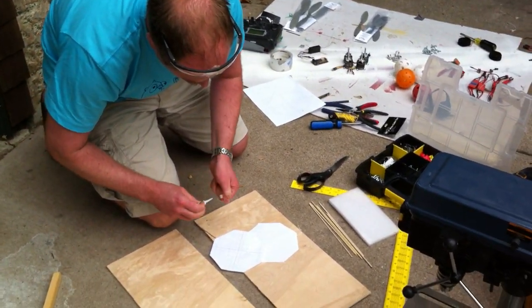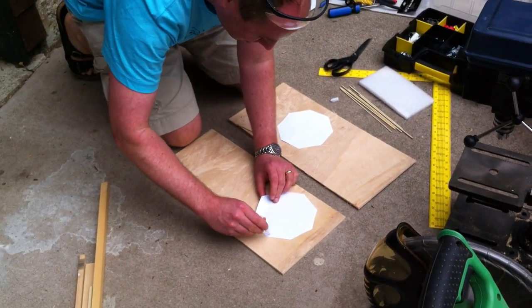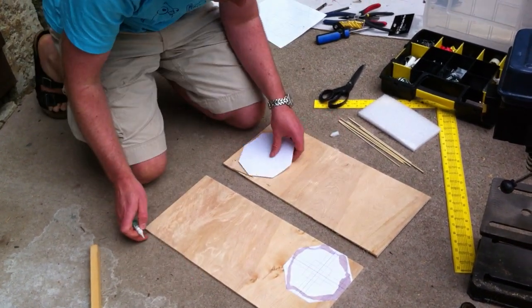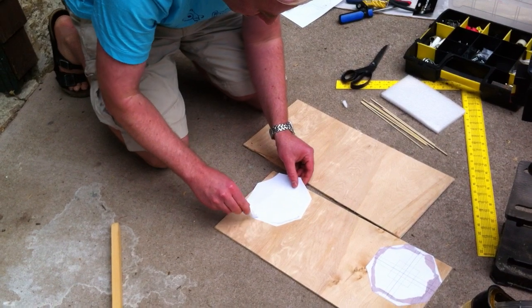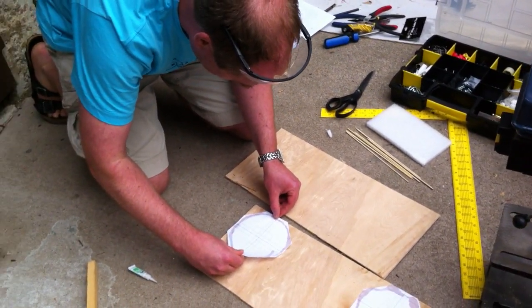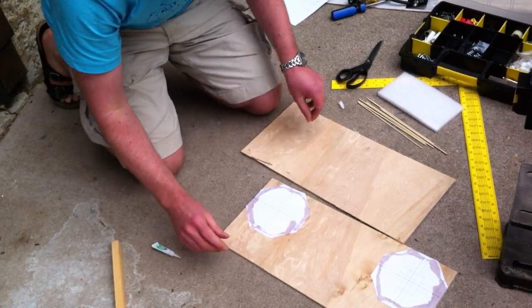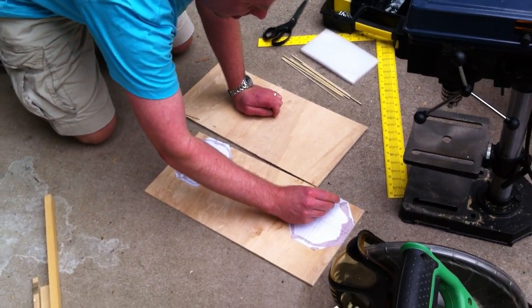Okay, and now the stencils have been cut out, and just Andreas super glue this on the board. Okay. And any reason you like super glue for that? It's just quick. And is this any special kind of plywood? It's just 5mm, and there's a thinner one, but I don't know what fraction of inches that was. This is a bit thicker than what I'm used to using. Just make sure the corners stay down.